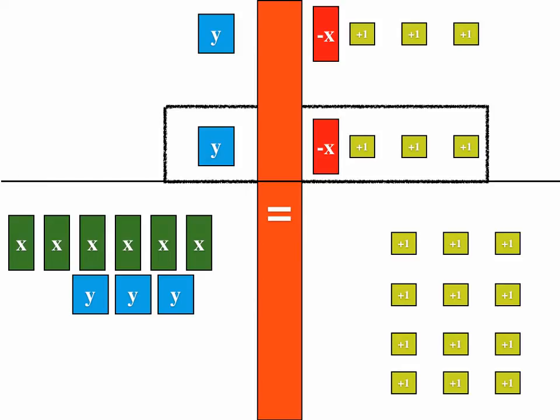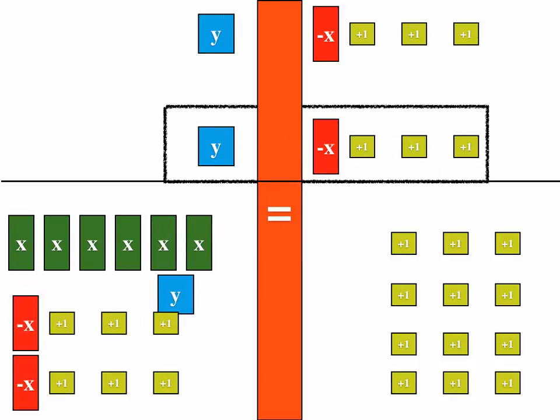So now we can substitute into the bottom equation. The bottom equation has the same x's and the same y's. And we know what y equals. So we take out the one y and we put in what we know it equals in terms of x. So we take out the one y and we put in negative x plus three. And then we take out another y and we do the same thing. We put in another negative x plus three. And then we take out the other y and guess what we put in? That's right! Negative x plus three. So now we've gotten rid of all the y's and now we know what it is in terms of x.